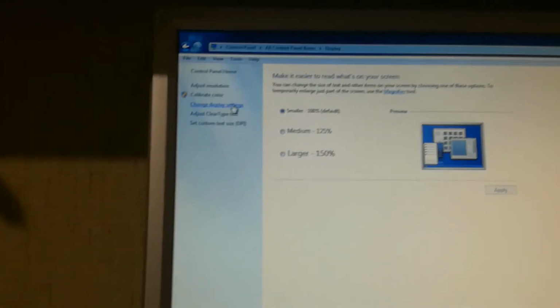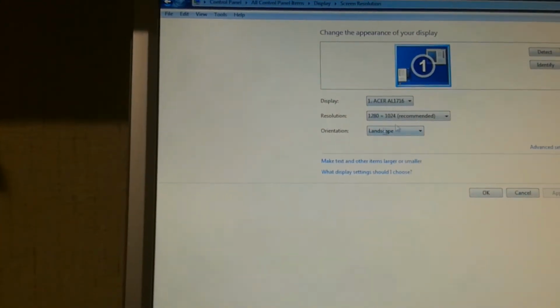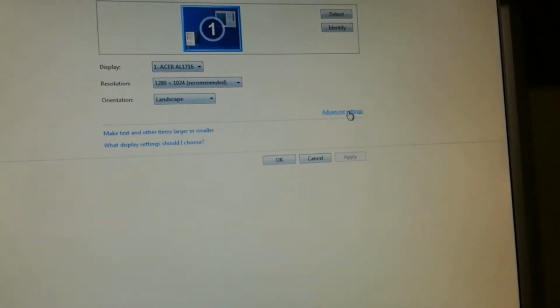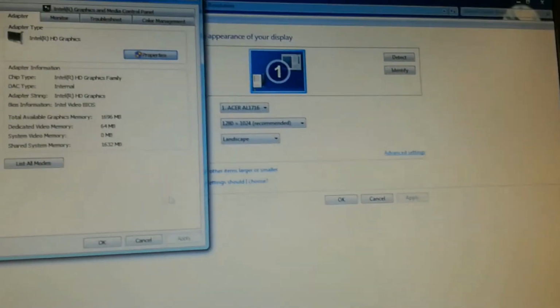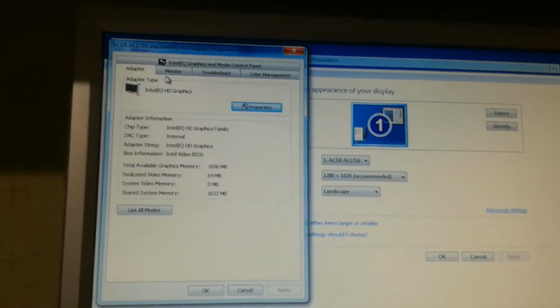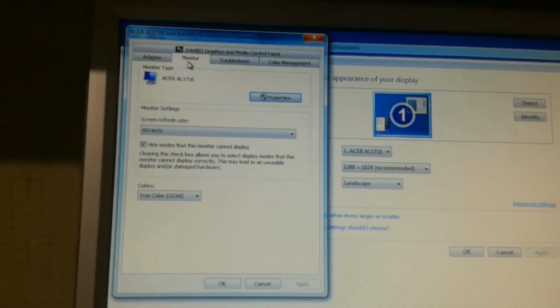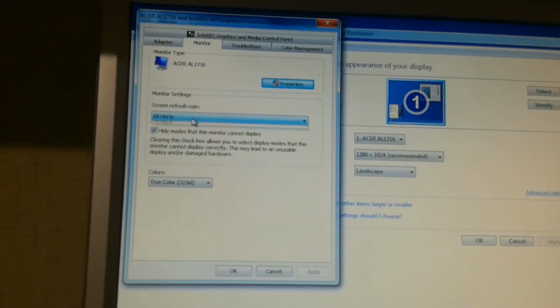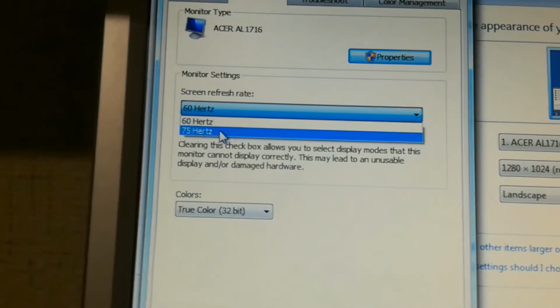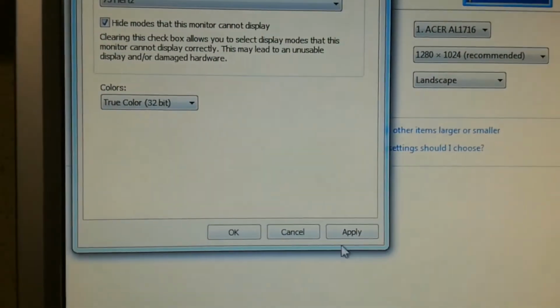You can choose to change the display settings, and if you select advanced settings, and after loading this box from the monitor, you can choose a larger refresh rate. For example, here's 75 Hertz.